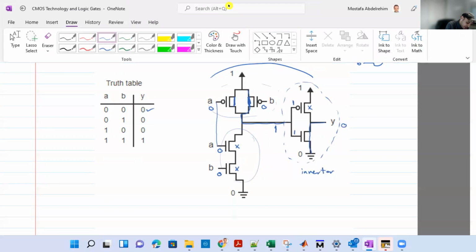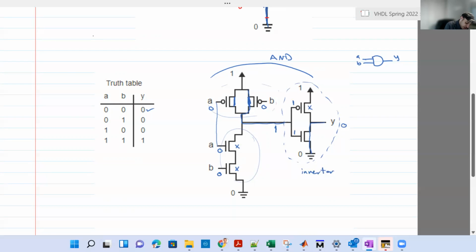Let's have another example. Let's do 0, 1. 0 at A and 1 at B. 0 on the PMOS will make it short. 1 at the PMOS will make it open. Still, we have a path from the 1 to the input here.